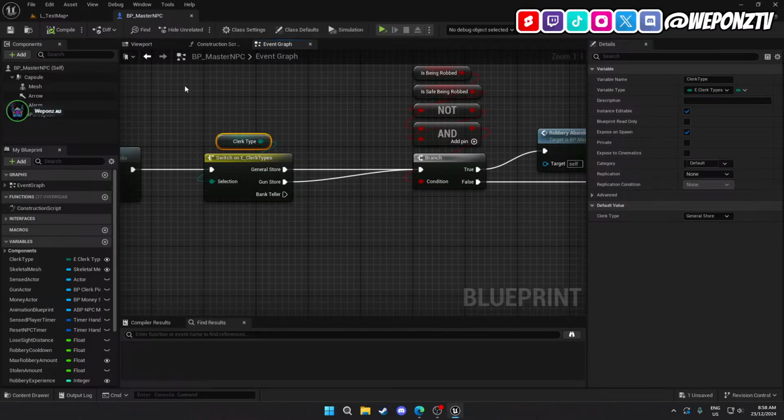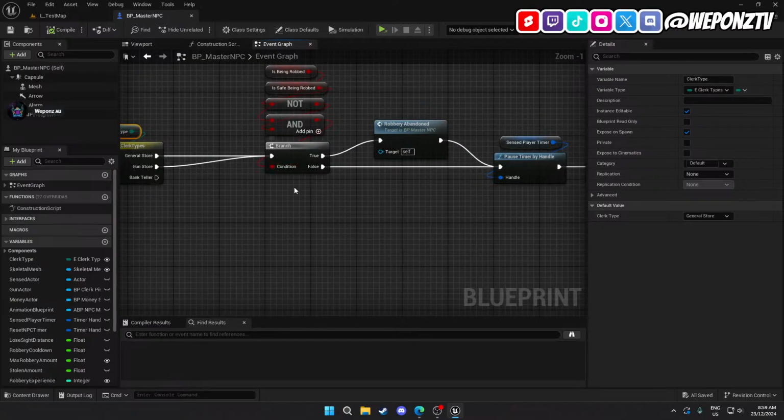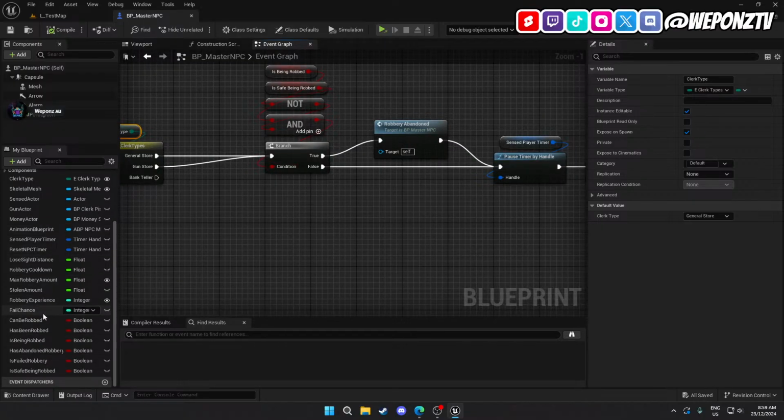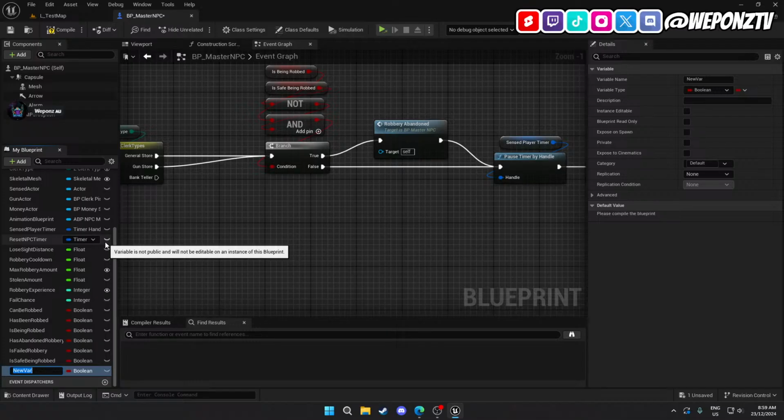So now what we want to do is build in a heist robbery, heist logic pretty much. So bank teller is being robbed. Okay. Is bank teller held up? Is bank teller held up?